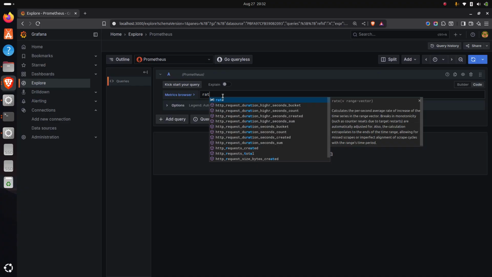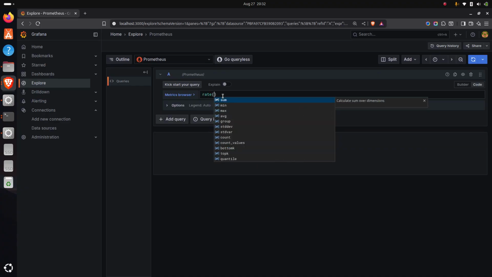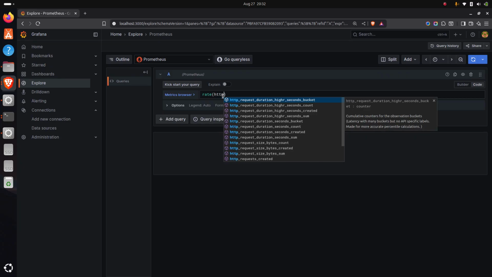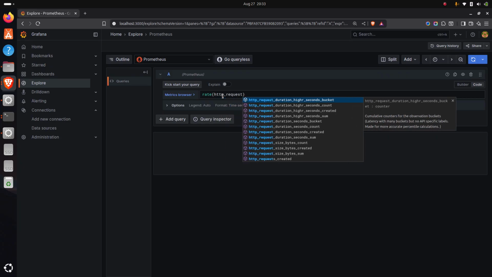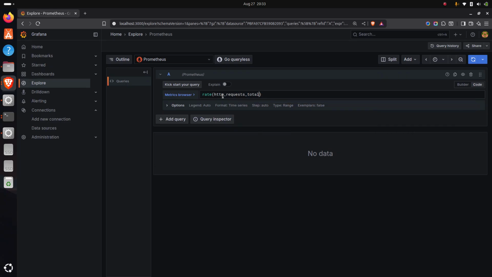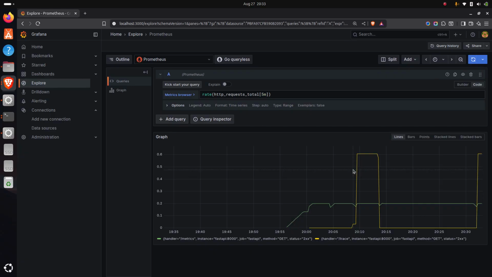So this query shows me the request per second rate over the last 5 minutes, and this green line represents GET requests to our /metrics endpoint, and this yellow line represents GET requests to the /trace endpoint.